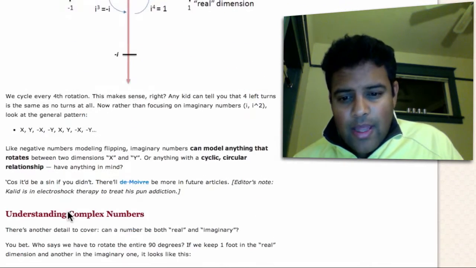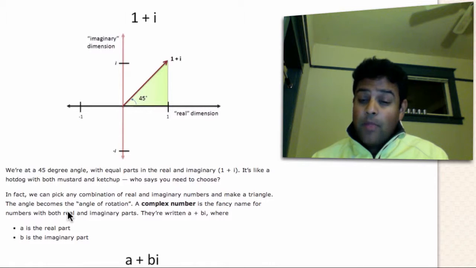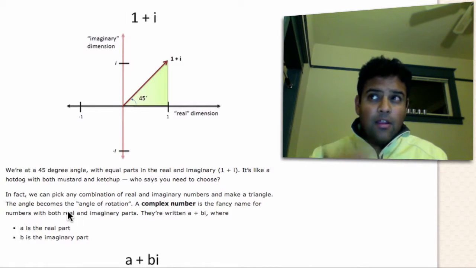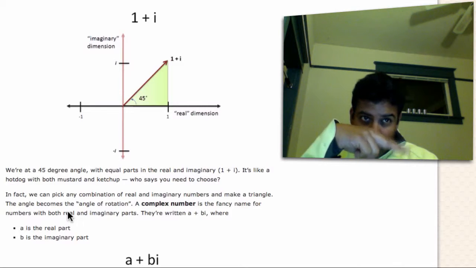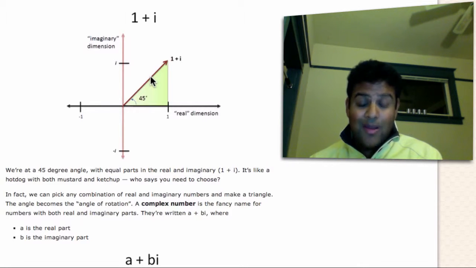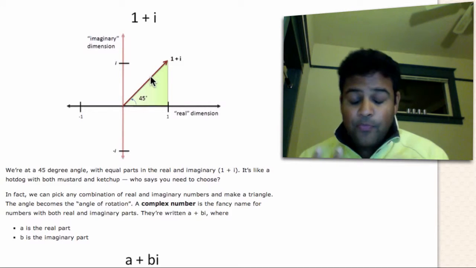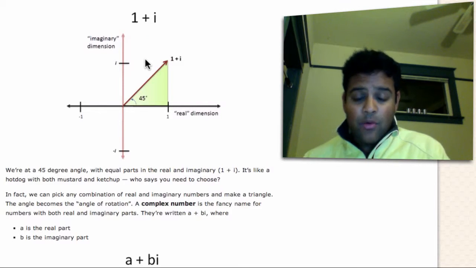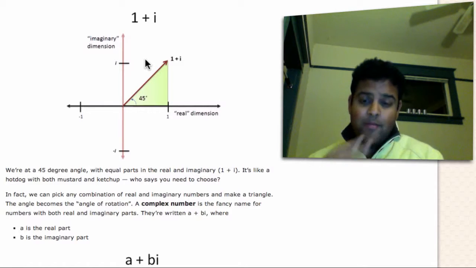Now, again, this is just the beginning. There's this extended idea of complex numbers, where i is a pure rotation. So you started here and you rotated all the way straight up. What if you didn't rotate all the way? What if you went 45 degrees? If you went half and half, then that's called a complex number, because complex actually means not just hard to understand, but something that's made of two or multiple things. So you're made of a real part and an imaginary part. When we talk about a complex number like 1 plus i, we're saying this number has part of itself in the real dimension and part of itself in the imaginary dimension.